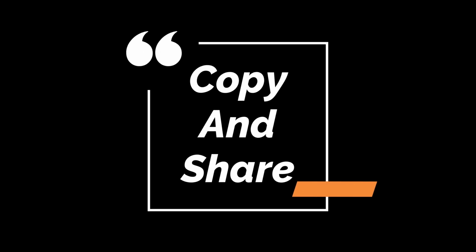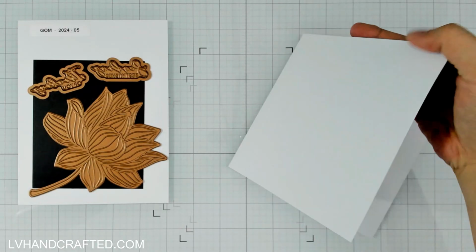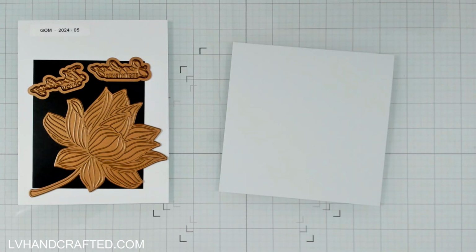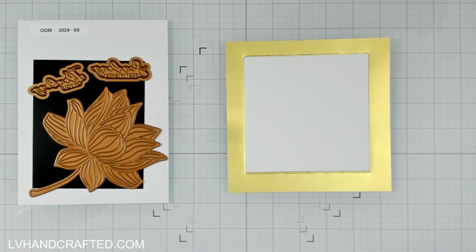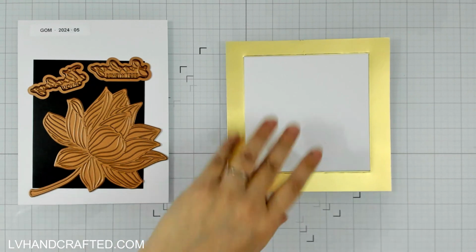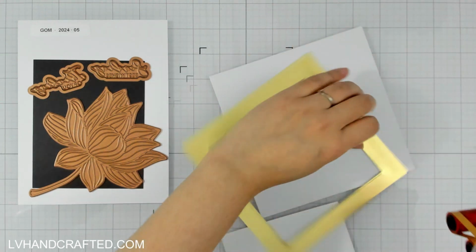My name is Lynn and today I am going to be casing two ways, both copy and share, and as well I'll be making a clean and simple card. So first up is my copy and share, and I am going to be using Spellbinders May 2024 club kits for both of my cards.